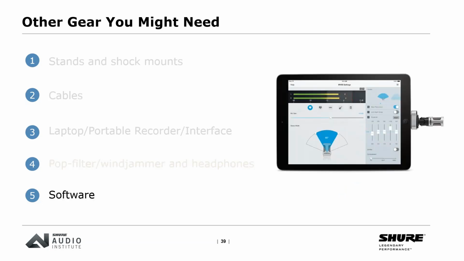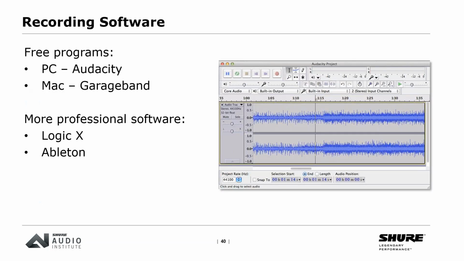Other gear you might need is the software. So we spoke about the MOTIV app, but there are free programs for either your PC or Mac. For PC, Audacity, which is what we are using today, or for Mac, you can use GarageBand. There are more professional pieces of software, Logic 10, Ableton, Cubase, but really you want something that can normalize the audio, EQ it, and compress it. I don't mean lose anything in terms of compression. This is actually just a very good thing to do to level out the sound, and it gives it that finishing touch. So we'll just gloss over mixing and software.